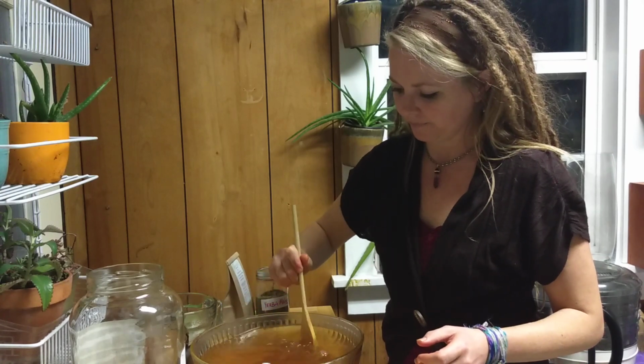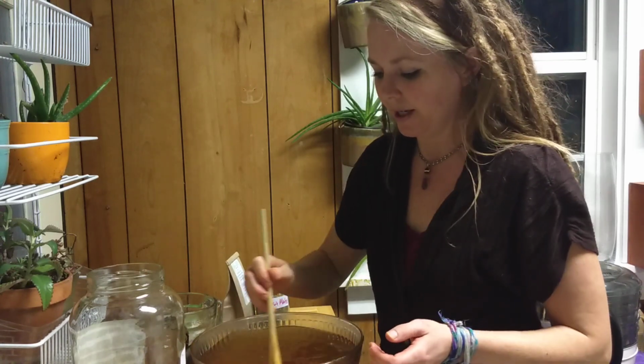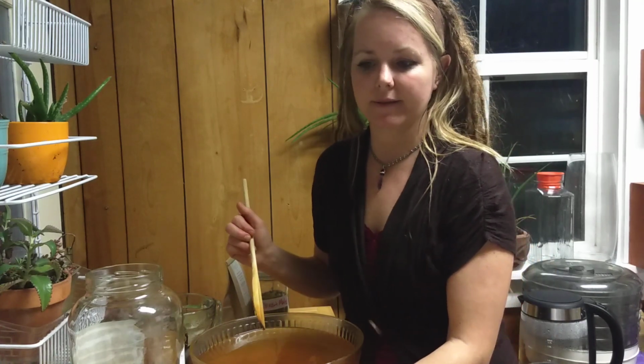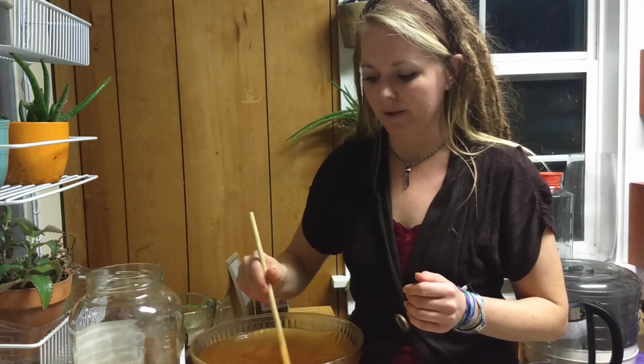Give that a stir. Now when you're using the water, make sure that you're using either distilled water, or if you collect your own spring water, or if you have a really good well. Those are the top 3 types of water that are the most beneficial to use. You really want to stay away from the tap water. The tap water is full of chlorine and fluoride and whatever else they put in the water. So the chlorine will inhibit the growth of your new SCOBY, so you want to stay away from that as much as possible.